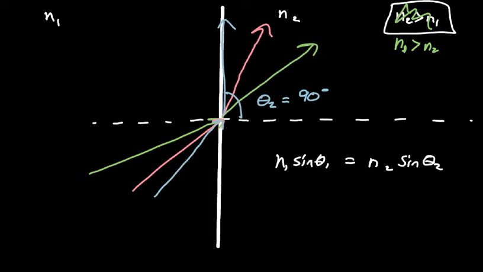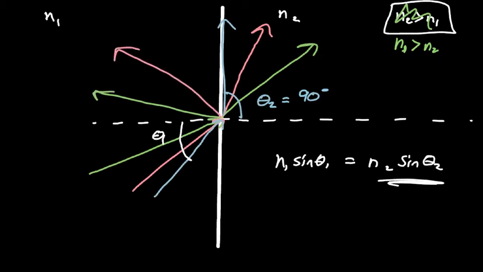If I made theta 1 bigger, which I can do, theta 1 being over here, I can still make that one bigger, but the right side of the equation can't get any bigger than that. So what we find after this point is that our light just stops refracting altogether. It stops leaving the surface completely. Now we haven't talked about this yet, but part of this light doesn't get refracted. It doesn't go through the medium. Instead, it gets reflected. So this green ray, we have a little bit that gets reflected back like this. The red one, we have a little bit that gets reflected like this. And the blue one, we have a little bit that gets reflected like this.